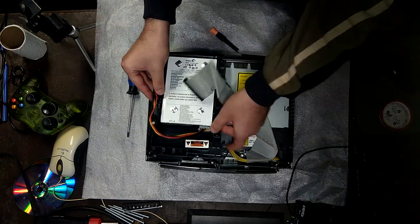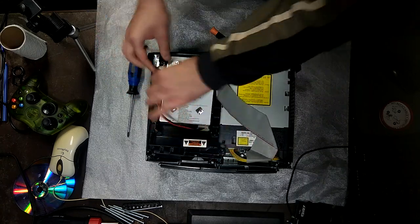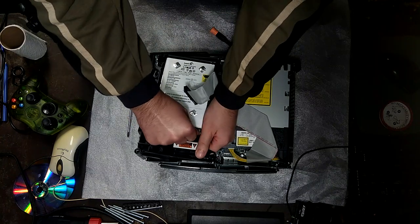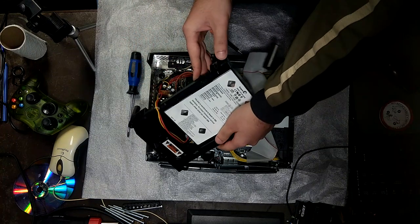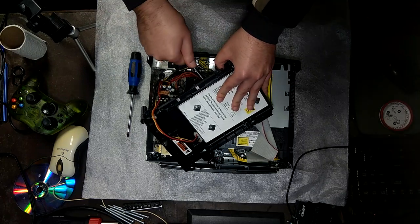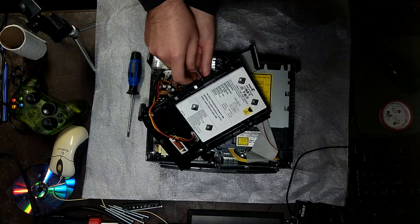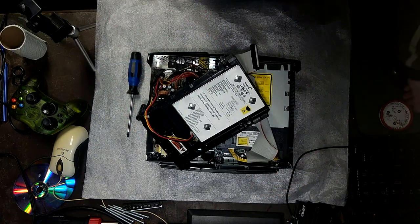I might just undo these screws and, should we loosen this up first and then maybe it would be easier to pull out? I don't want to push it, so I'm gonna undo the screws on the hard drive caddy first. And then we will remove the power cable from the hard drive. It's at a really bad angle, so I don't want to push it.